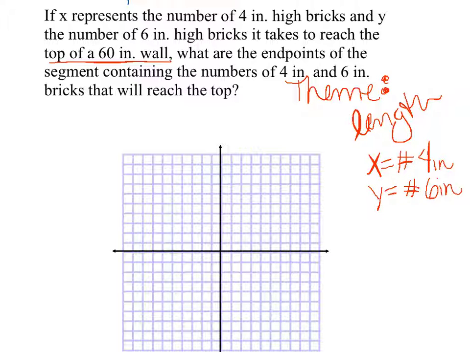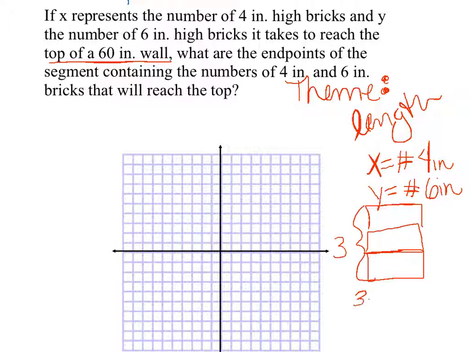Okay? So if x is the number of 4-inch bricks, a brick is 4 inches tall, right? And you're going to put brick upon brick upon brick. So if I had 3 bricks, to figure out how tall it is, I would take 3 times the 4 inches that they each are. Well, the 3 is the x value because that's how many 4-inch bricks we have. So I'm going to take 4 times x to tell me how tall are my 4-inch bricks. Then likewise, my 6-inch bricks, I need to take 6 times y, since y is the number of those, to figure out how tall those are. Now we're going to add those together, and that's going to give me a 60-inch wall.